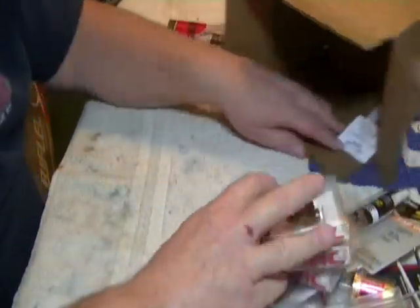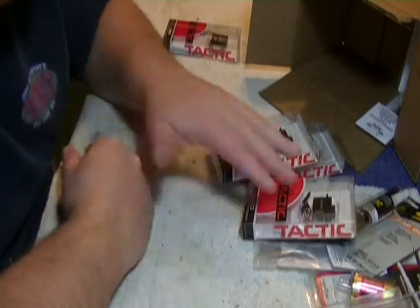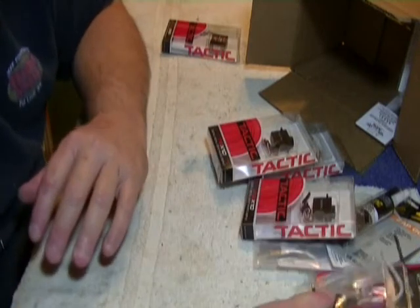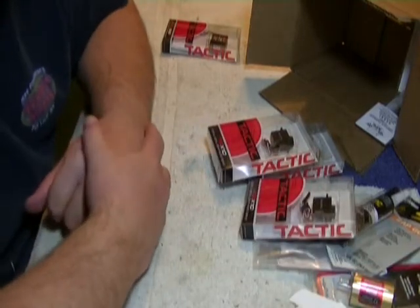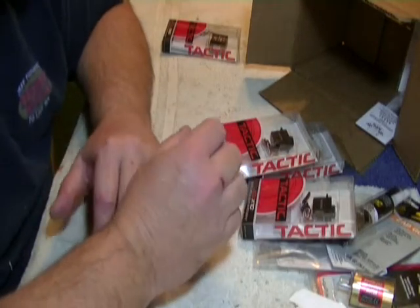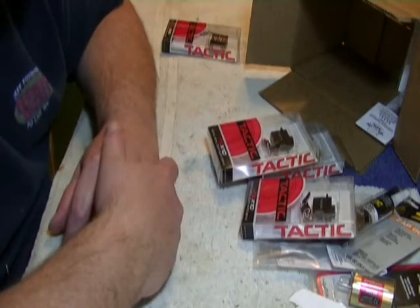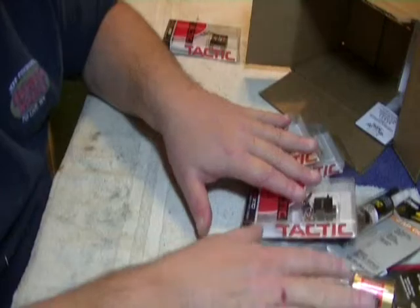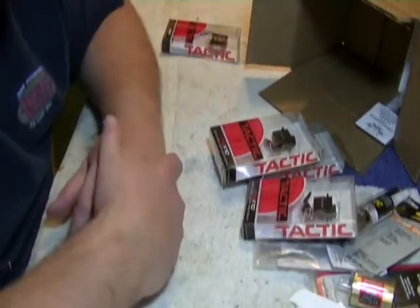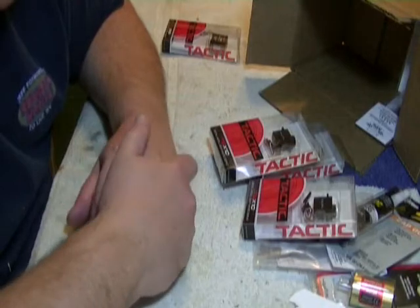That's all the goodies that's going to go in it. I'll go ahead and post this unboxing and then we'll get started building it — I'm going to start on it today. Hopefully later tonight or at least another day or two I'll have some build videos up. I've not done hardly any build videos on electrics — maybe my Calypso and a little beaver plane. We're going to do a step-by-step all the way through on this one. It's a little different because it was an ARF — most electrics I've bought are TX ready or receiver ready, so this one we're going to have to actually put the linkage and everything in it.